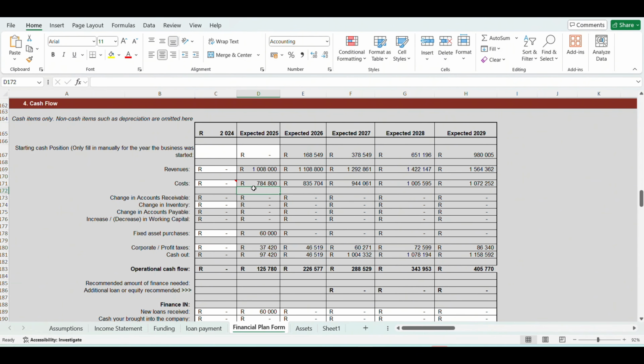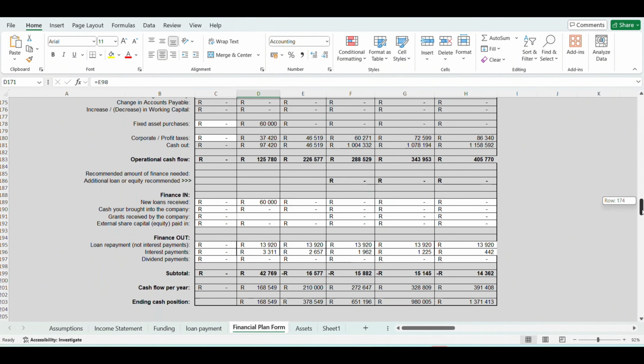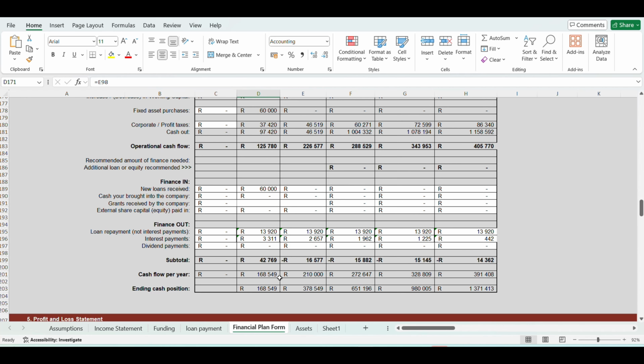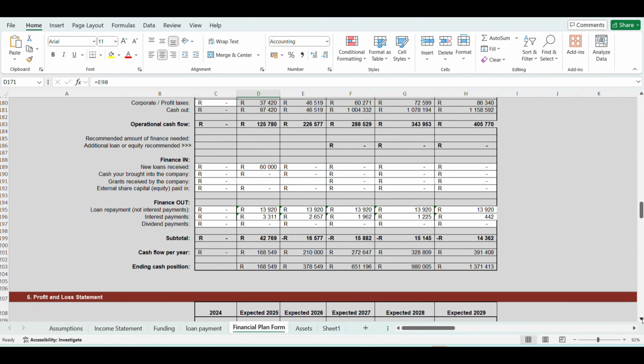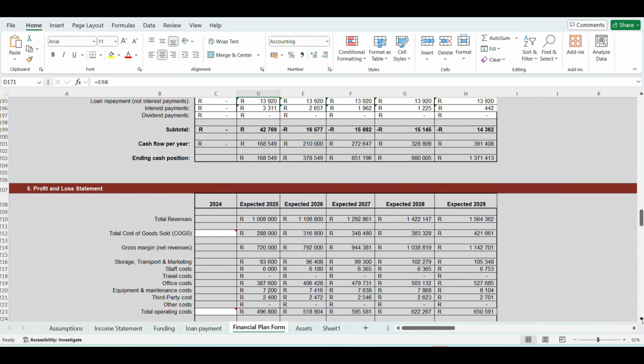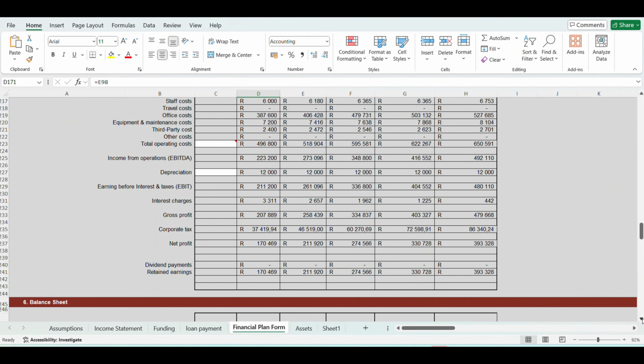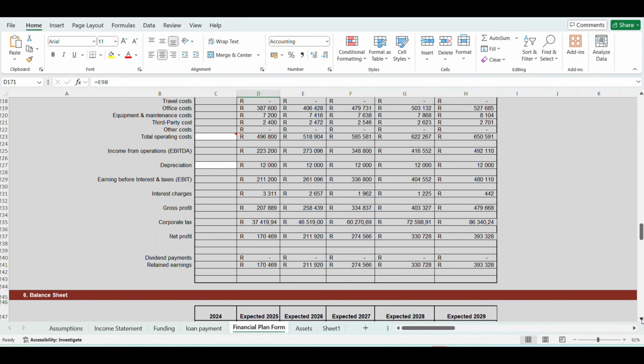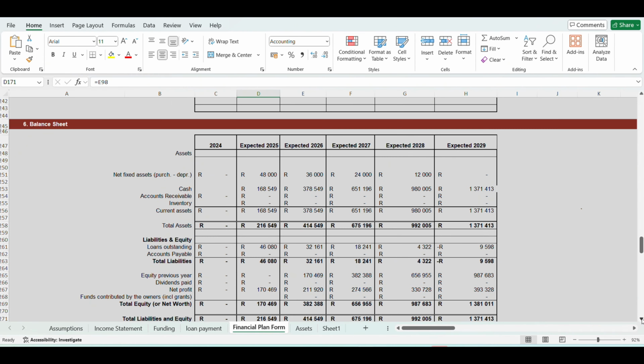So here you'll see the cash flow statement, which is also required by funders. The cash flow, you'll recall in episode 3, where I discussed the differences between income statement, cash flow, and the balance sheet. And then, of course, it does the balance sheet as well. You'll see in the cash flow statement, the loan is reflected there, and it's not in the income statement. Okay, there's your profit and loss, your income statement projections as well, which you've already covered. And then it does the balance sheet for you also.